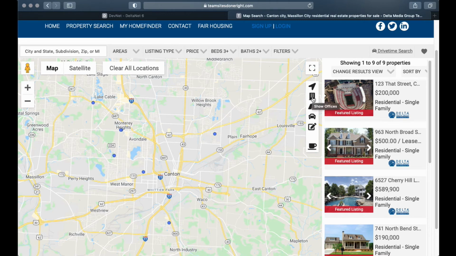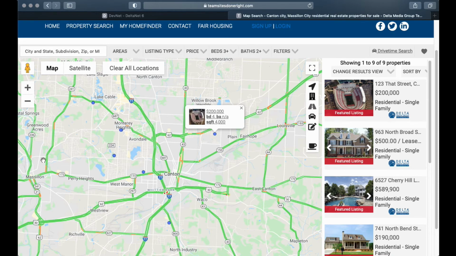This will show all of the company offices, so if I click on that, you can see the little icon shows up where the offices are. Next piece we have here is traffic, which is kind of fun. If we click on traffic, this is actually the current traffic that is on all the major roadways around here.